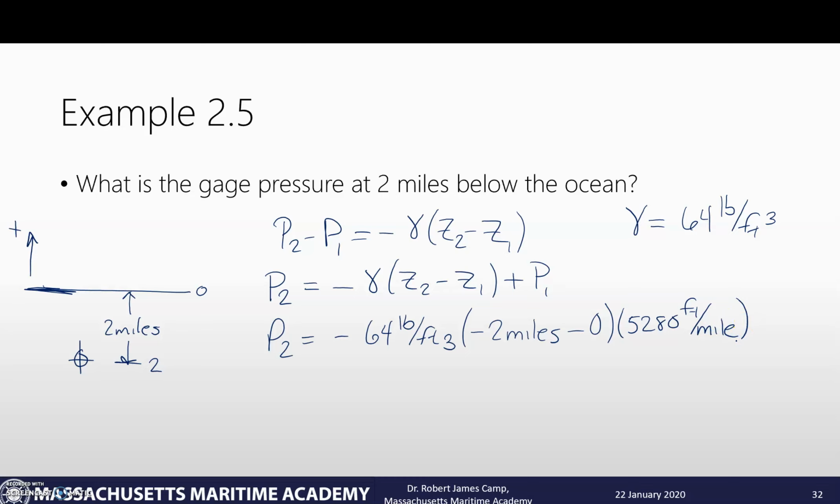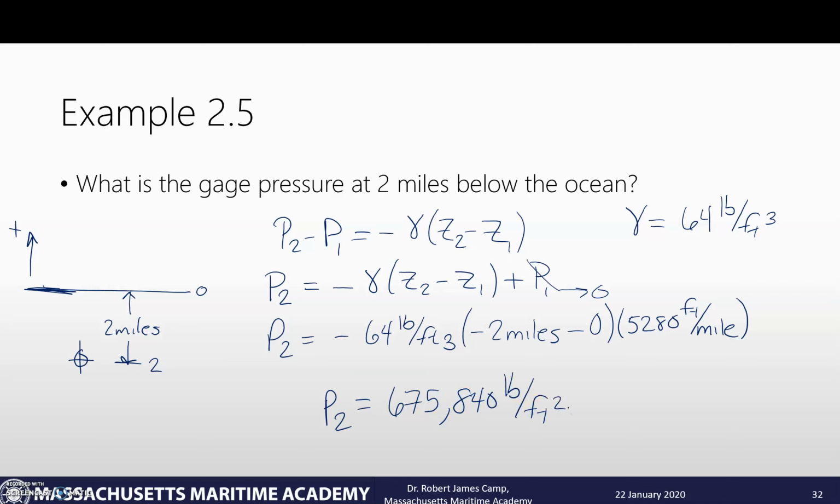And so what about pressure 1? Well, we're asking what the gauge pressure is. So gauge pressure is that pressure that's after atmospheric pressure. So 0 is our surface of the fluid. That's standard pressure at sea level. So because that's gauge pressure, that means the atmospheric pressure is 0. So our pressure at 2, we can sit there and calculate that out. We'll get 6,705,840 pounds per foot squared.